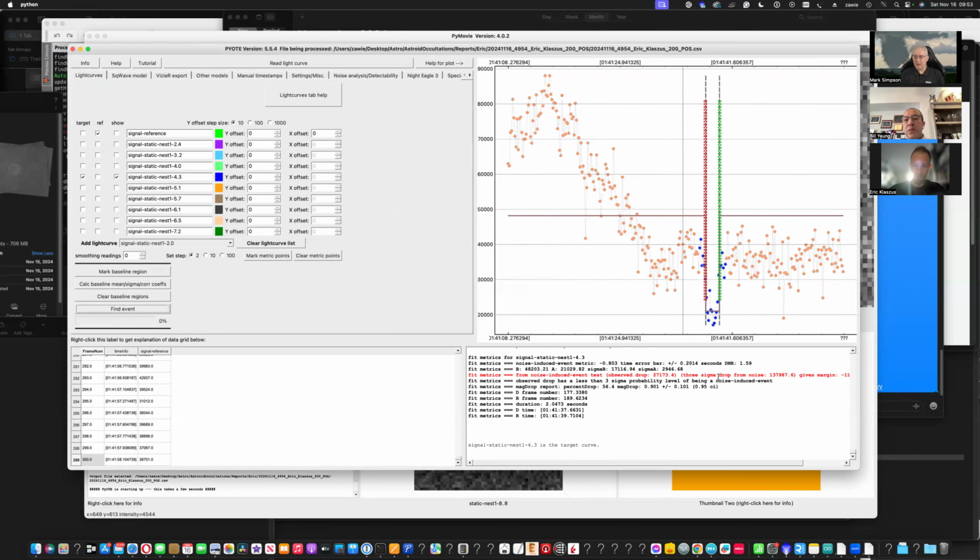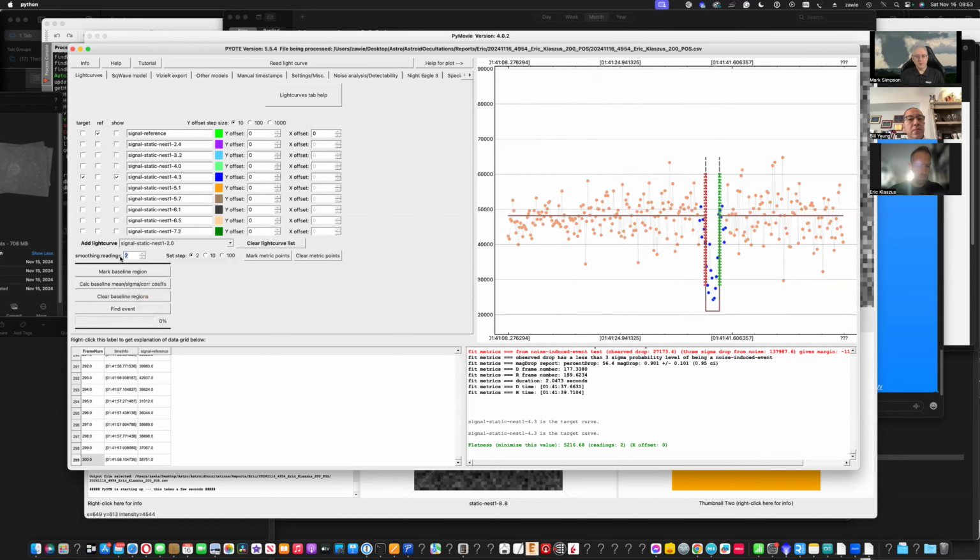Okay, and we've got a DNR of 1.59, which is pretty bad, right? Now we've got ref to normalize, but at the moment we're not smoothing any readings, so this is our raw data essentially. So I'm going to up this by 1, and it goes up in units of 2, so it's now got 2. Okay, and you can see this line's now become level. So it's leveled out our baseline. So we can do find event again, and you'll see here it's got 5216 for the flatness.